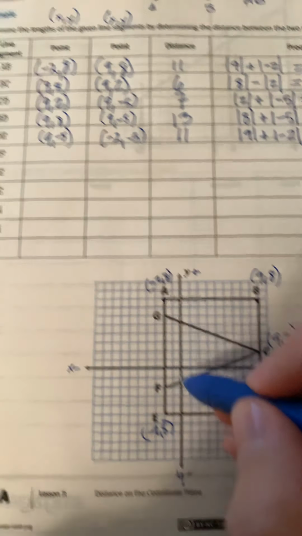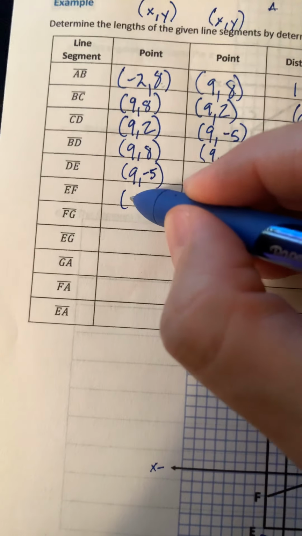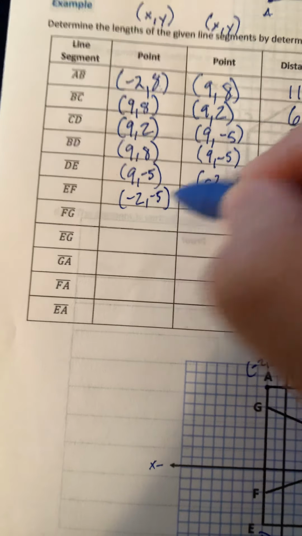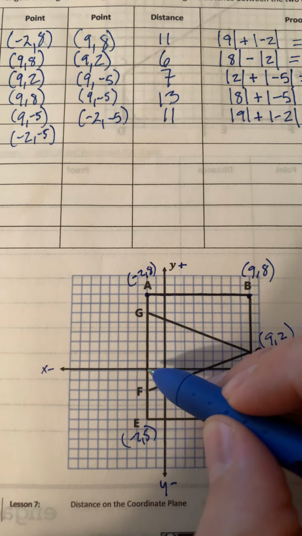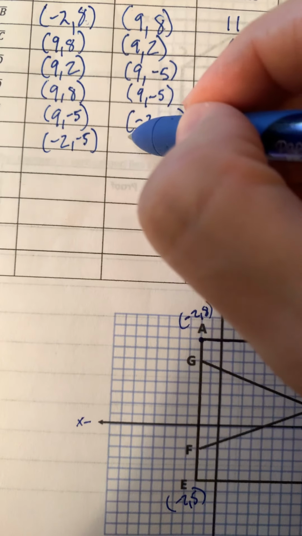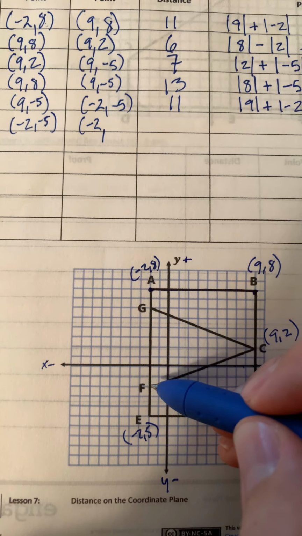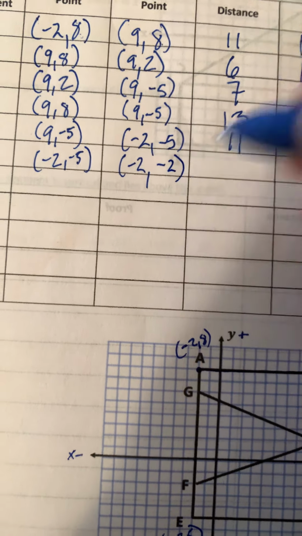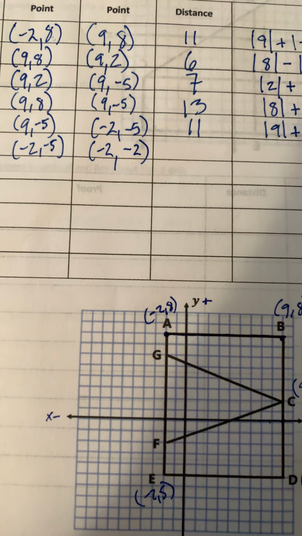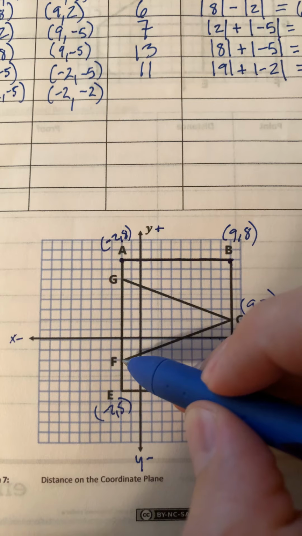All right. Let's focus now on segment EF, which is from here to here. I'm going to find F. Okay. E we already know is -2, -5. And then F, let's see. 1, 2, which is -x. So it's -2. And then 1, 2, which is on the y's. So it's -2y.